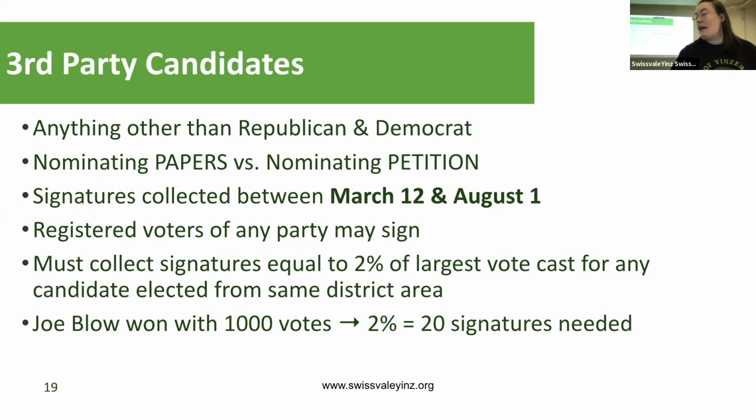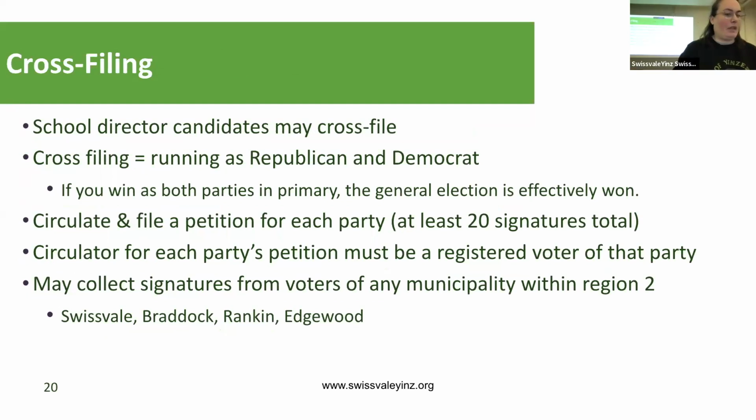There are also obviously write-in candidates. We're not going to talk about that too much right now, because that's basically if you're not doing these steps, is when you are a write-in candidate. Cross-filing is another thing to know about, even though it doesn't apply all the time. So cross-filing means that you're filing both as a Democrat and Republican, and that only applies to school directors within the candidates that we're talking about.